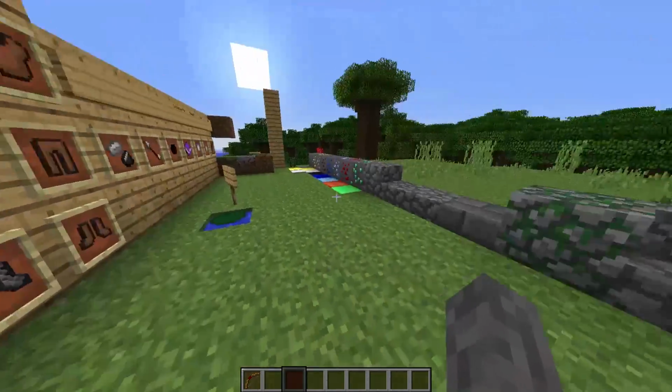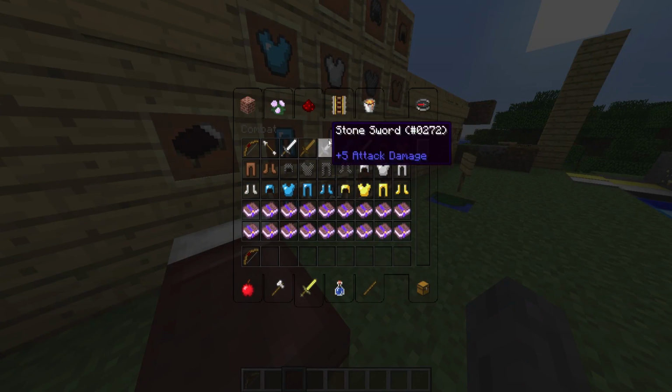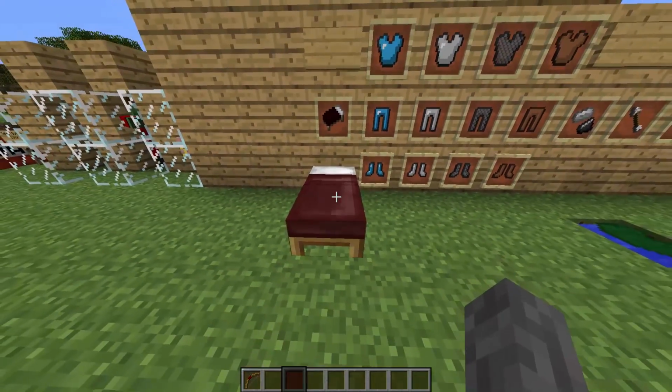Diamond armor saturation is changed to match the ore and tools and stuff, respectively. As well, the diamond stuff is changed there. The bed is darker.